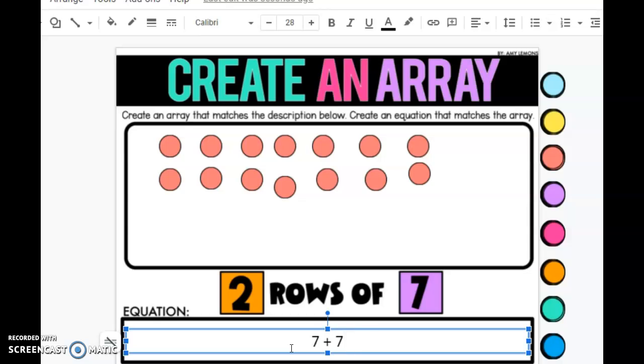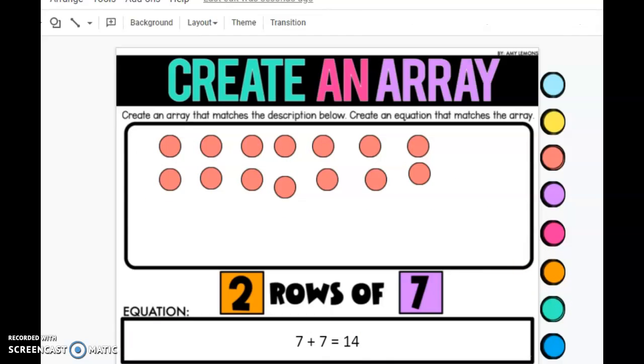Another space. My equal sign is up there on the top, but I don't have to click the space bar because it's on the bottom of the key. Another space, and now it's a double. So that's really easy for me. I can count them if I need to, but I know 7 plus 7 equals 14. And then I'd be ready to go on and create my next array and choose a different color.